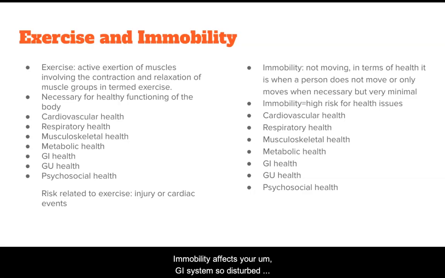Immobility affects your GI system, so disturbed appetite, which you might eat up more, altered protein metabolism, altered digestion, and decreased peristalsis. So people who are immobile tend to get very constipated, and then they tend to have a lot of GI issues. With urinary, being immobile will increase your risk of kidney stones.